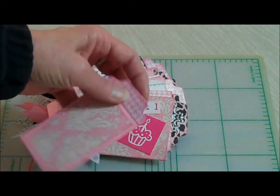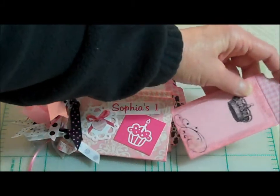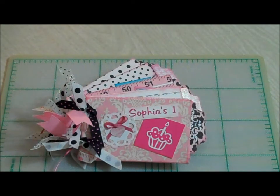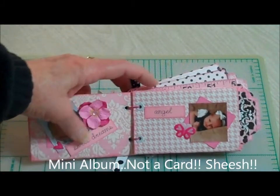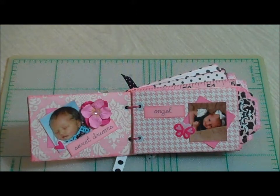The pull-out tabs are all made with a McGill punch that I've had for a long, long time, and I did use the paper line so they just all go with this paper line. The inside of the card is very simple — I downloaded a font on the internet and I just used that font to write out on each page what I felt when I looked at her pictures, which all came from her little card that she sent.